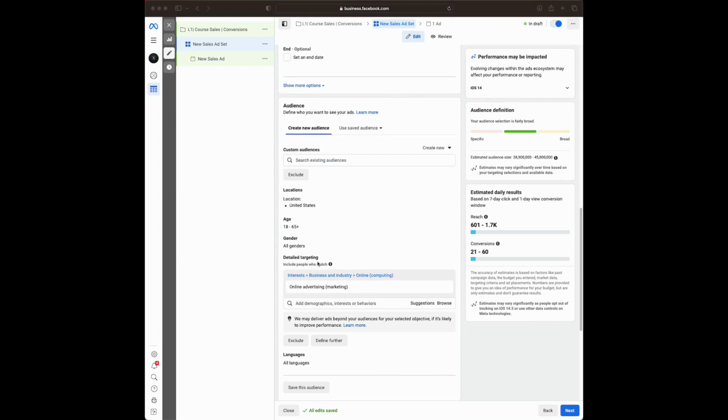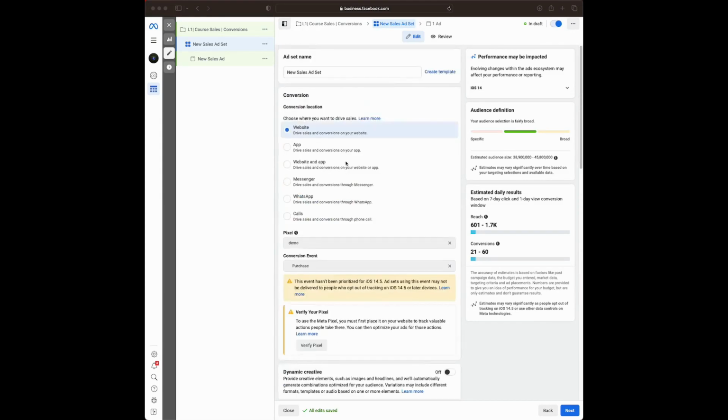So for the first layer, we're going to let that be by itself in its own ad set, since this is a large audience. We want the audience to be at least above 1 million or 2 million. If it's less than that, then you're going to want to combine that with other interests as well. So this layer 1 is going to be alone in this ad set. So let's go up to the top and let's name this ad set, since now we know what the audience is going to be: online advertising.